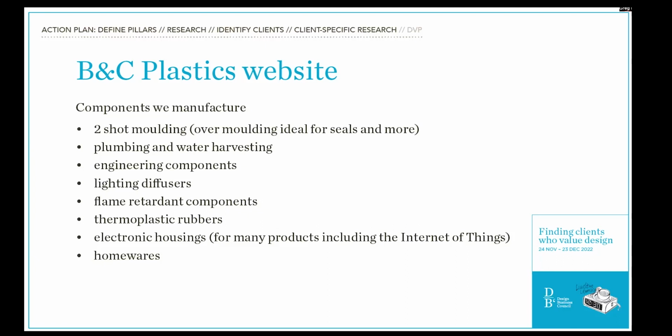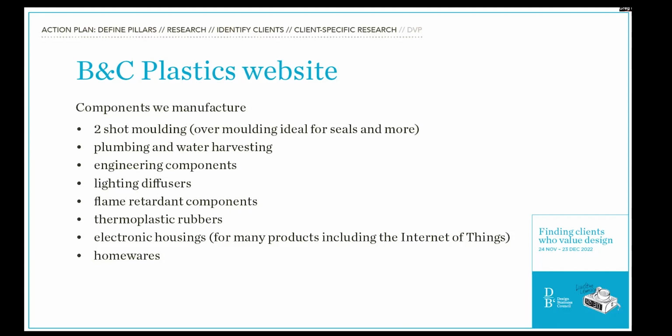Thermoplastic rubbers are the sorts of things that you can produce quite complex units with that particularly fit into the engineering and electrical space. So they're like the panels that have a soft touch start button. And that's thermoplastic rubbers. Electronic housings fit very much with that thermoplastic rubber. And that's the Internet of Things, just about anything you can name that works on the Internet of Things, such as Wi-Fi enabled security systems. The housings around those are produced out of B&C Plastics, and they produce a whole lot of homewares.